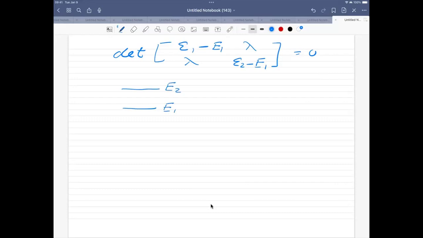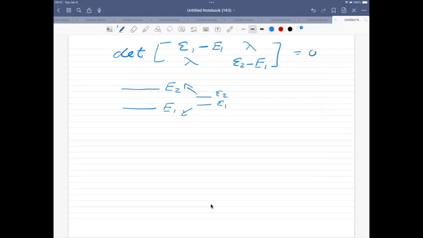And typically what you will see when you set this up, depending on the strength of the interaction and the sign of the interaction term, which is this lambda, is that you start with an epsilon 1 and an epsilon 2 here, where you then, depending on the sign of the interaction, can get a spread or you can get a shrinkage.